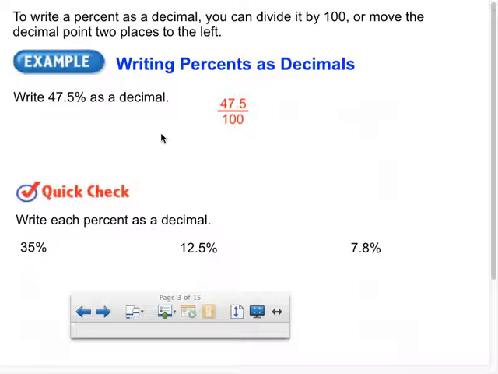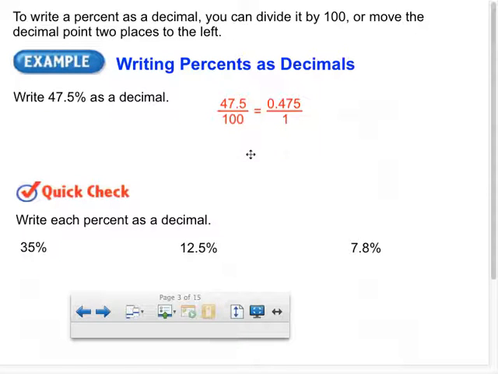Because per 100 means I'm really dividing. And if I'm dividing, I'm moving it how many places? I'm dividing by 100. How many places am I going to move it? 2, because we got 2 zeros. And when I'm dividing by 100, am I making it a bigger number or a smaller number? So I'm going to make this a smaller number. I move it 2 places to the left. Do you guys see how I got rid of the 100? Because I moved the decimal 2 places to the left, right? Do you guys understand? All right.